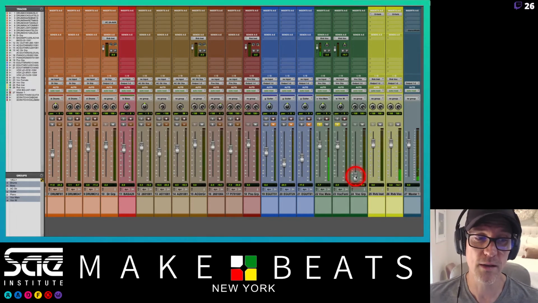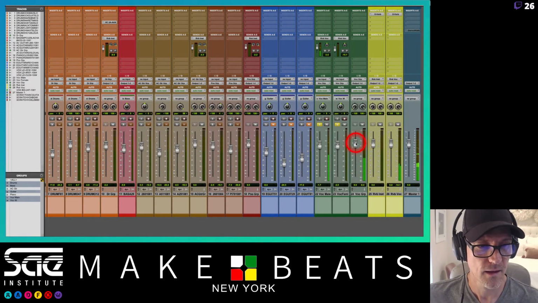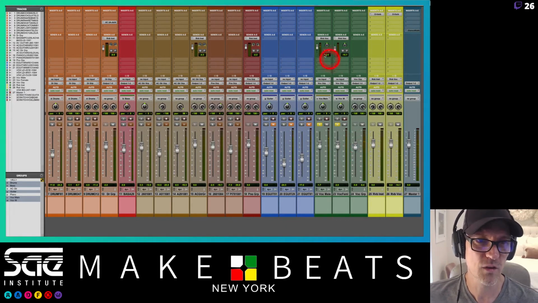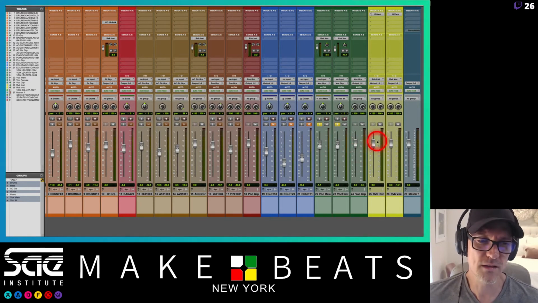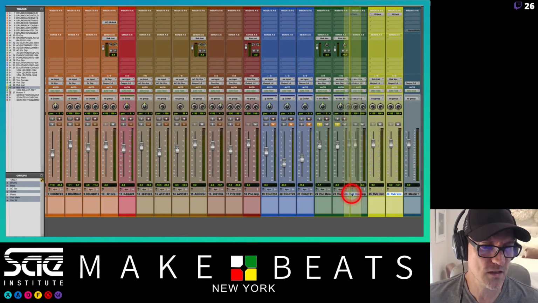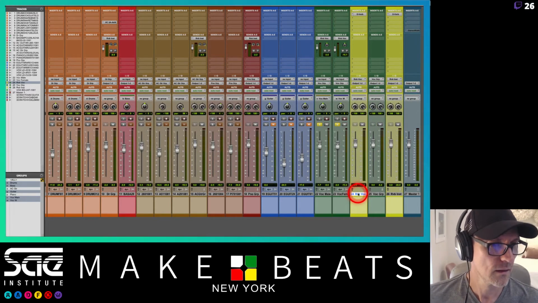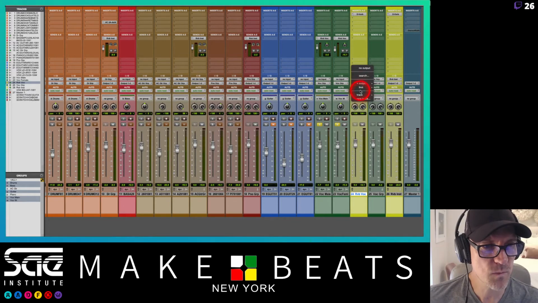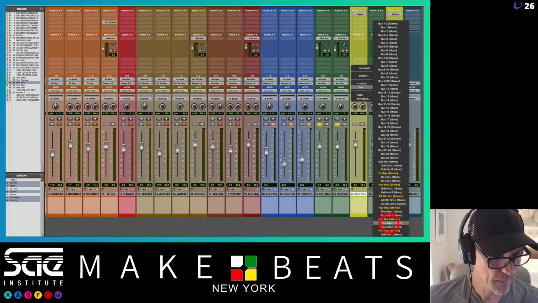Now, the reason why we're only hearing that reverb is because it's outside of the vocal group here. So when I turn the vocal group down, we're still sending the signal to the reverb from over here. So we don't want to do that. I'm going to actually put this reverb vocal into the reverb group here and set the output to vocal group. You just want to make sure if you're doing it like this, you don't send it to itself.